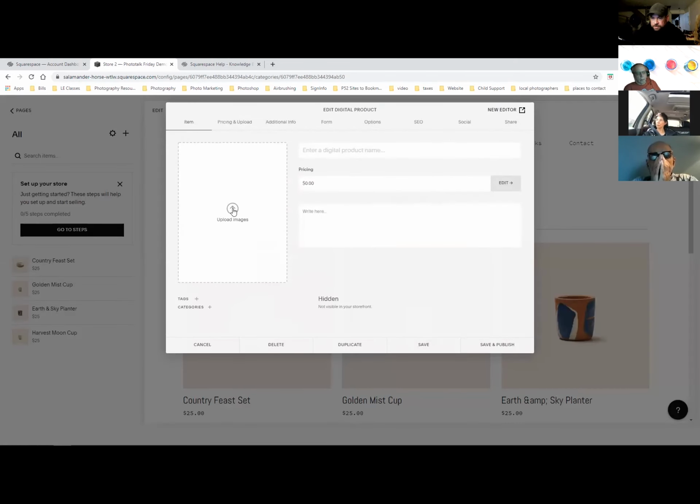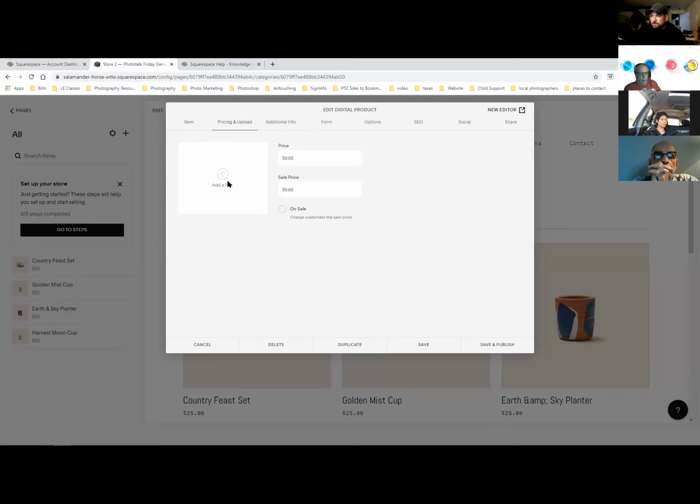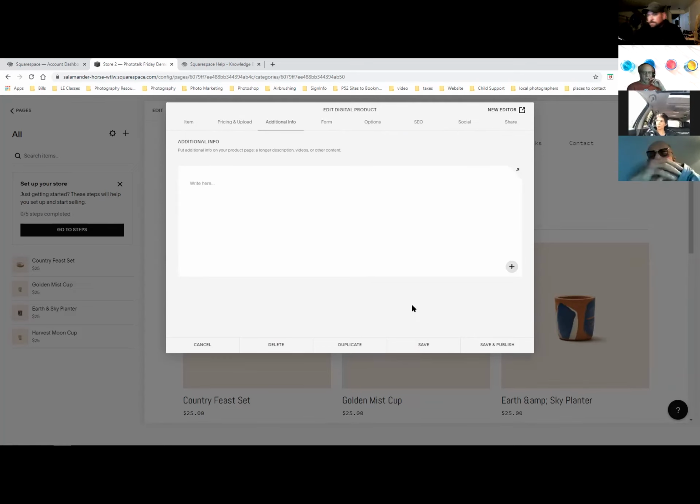You upload an image that represents your item. You put a description in, the price, and a title, like mountain range, and then you can write a description of the mountain range here. And then this is the file that you upload that would be whatever quality you want somebody to download, and you price it, and any additional information that you had. It gets a little bit more complicated.